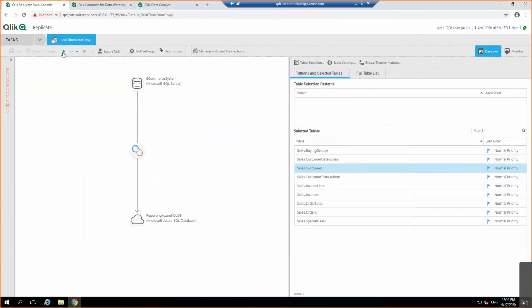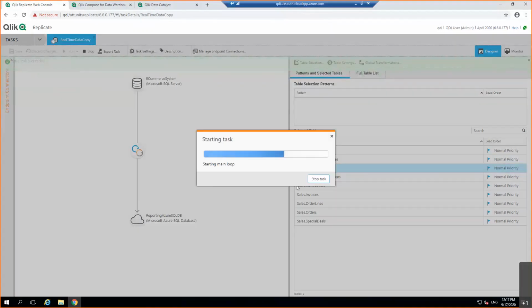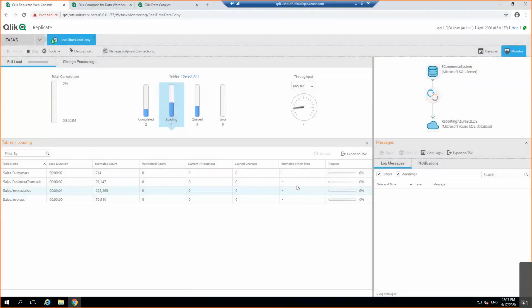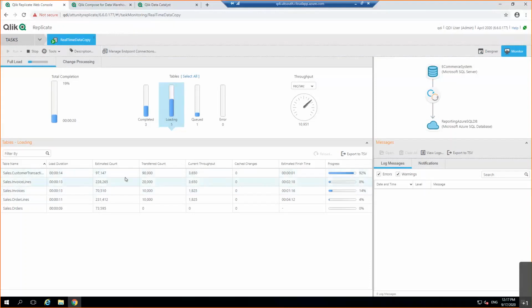So at this point, when I press run, it's going to start on this task. And you'll remember one of the first options I selected was to do that full load. So it's going to go into that production database as a one-off. And you'll notice here, it's finding those tables. It's finding out how many rows of data are in these tables. So customer transactions, we've got 97,000, invoice over 200,000. And it's just copying across the data we've got in that production environment, so we can be ready to do that CDC, change data capture. We almost need that starting point within there.